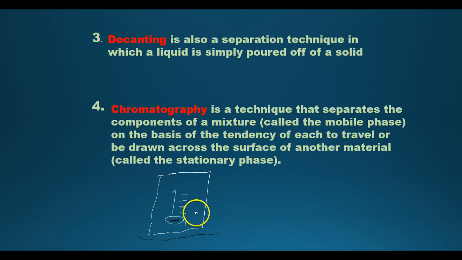Larger particles, they're going to move slower, so they're going to separate out first. The smaller particles, they're going to be able to travel further along that chromatography paper and separate out last. So that is the basis of chromatography. We'll do a little lab activity involving the chromatography in class.